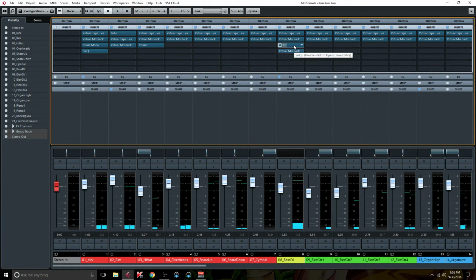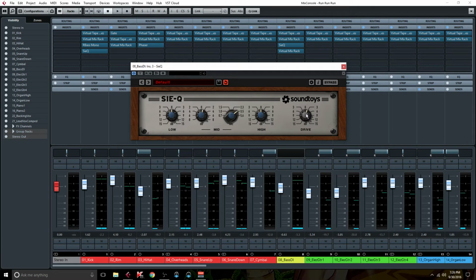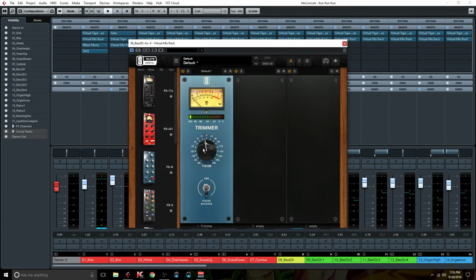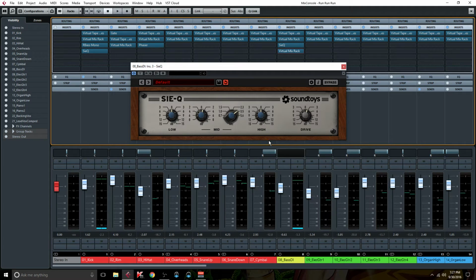Okay, so just a really, really great EQ. This drive, you can hear that it can get really, really gritty. And that could be really cool on like a rock track or something where you want like a fuzz bass type sound. Just crank this drive up and get some sort of trim plugin and dial it back. This mid EQ, on a bass, sometimes you need to boost some of these mids to make it cut through a little more. And I think this is a great EQ for that. It'd probably also be great on like a vocal where you want it to be a little more present.